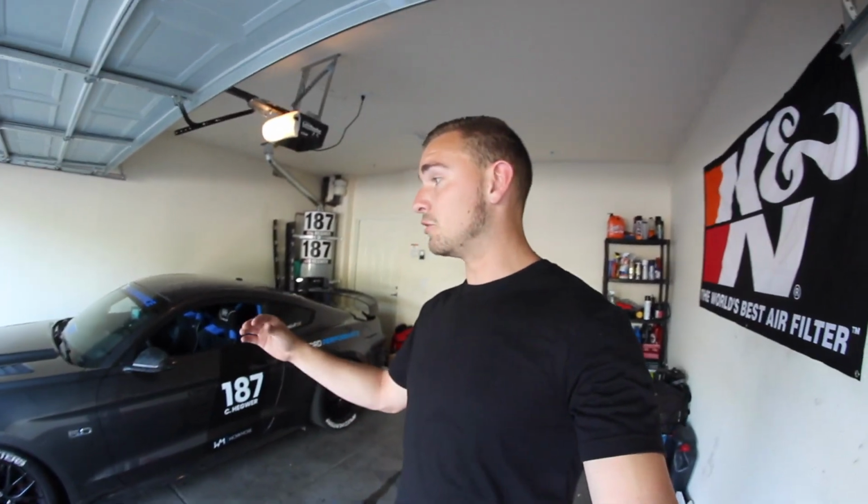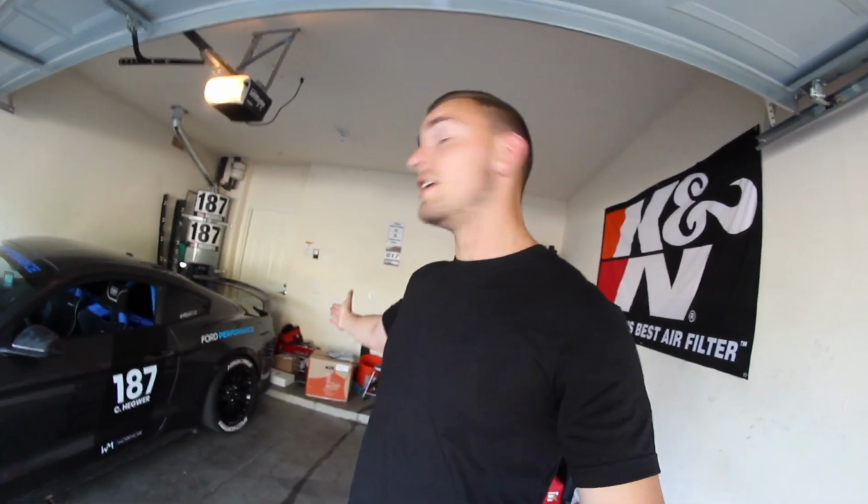Today what we are going to be doing to the 5.0 is installing the Boomba Racing fuel rails, which is just going to allow some better fuel flow to the engine. Once I get bigger injectors, that's going to allow it to work more hand in hand together. The other thing we're going to be doing today is putting in some AMSOIL race diff fluid.